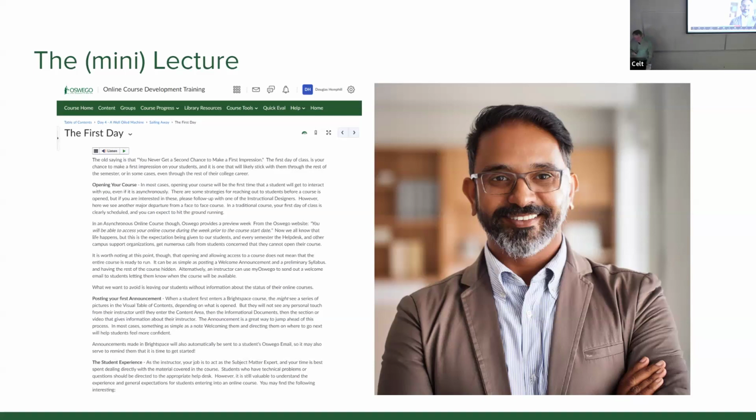Now, with the written mini lectures, they're often faster to create, and it's easier for you to embed links in here for students to go down those various rabbit holes. And there's a lot of ways to enhance this from the very basic version I have here, either with something as basic as adding in images and diagrams, or something more complex like using some of the options from the Creator Plus suite in Brightspace. And if you don't know about that, Kathy Dutton did do a presentation on that earlier in the week, so that should be up on the CELT website at some point.